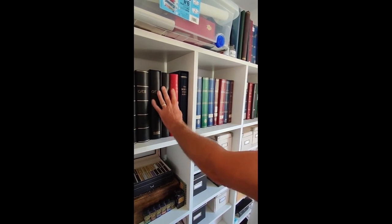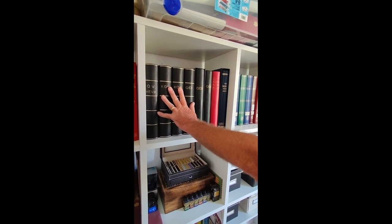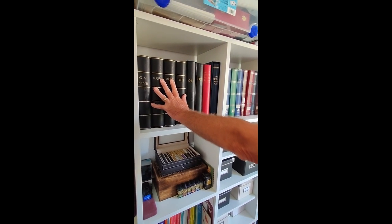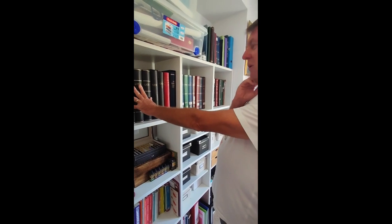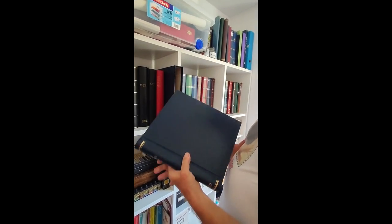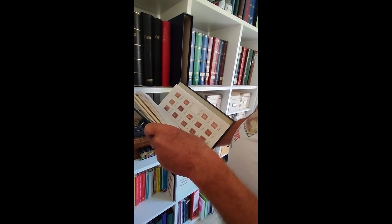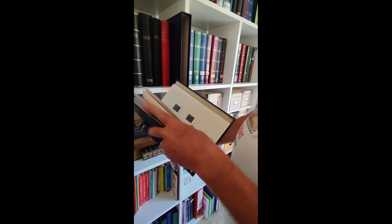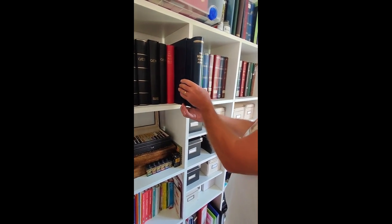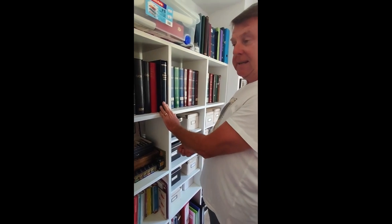I do want to get those three matching the four albums at some point, but at the moment I can only find them for sale in the UK and with postage costs and import duty it's not economically viable yet. This last album is what's left of my Great Britain collection — just Queen Victoria. I decided to keep the Queen Victoria ones because I find that the most interesting part of stamp collecting, but all the other British stamps I have now sold or I'm intending to sell.